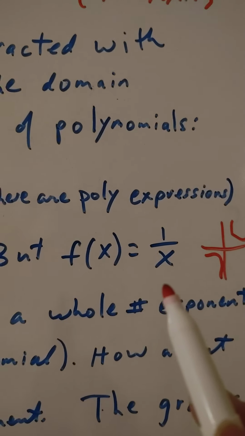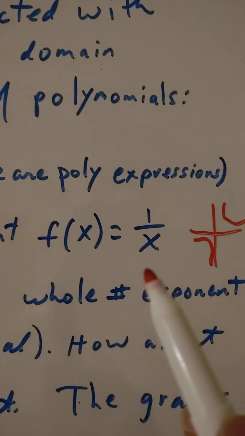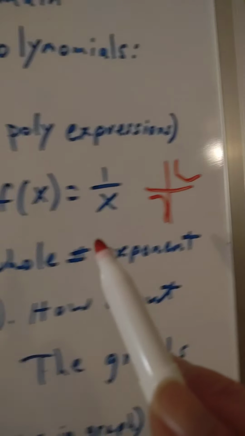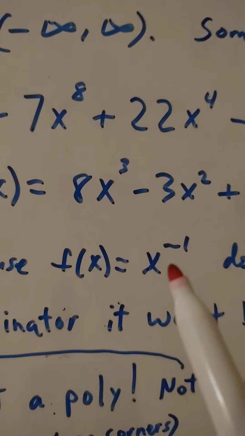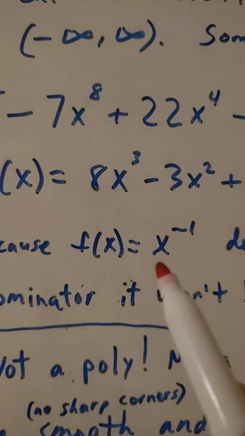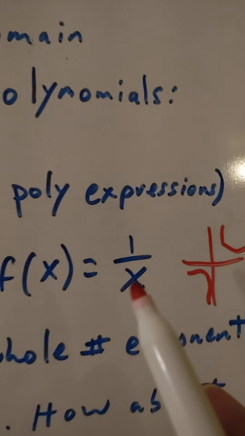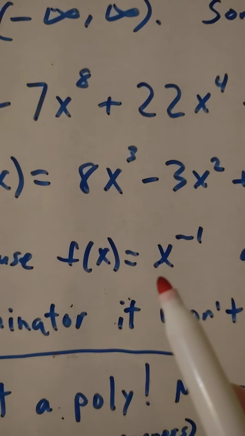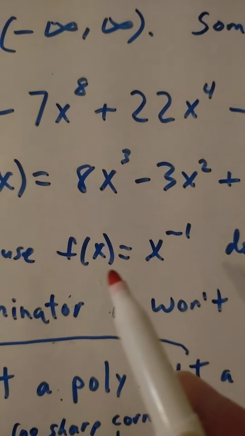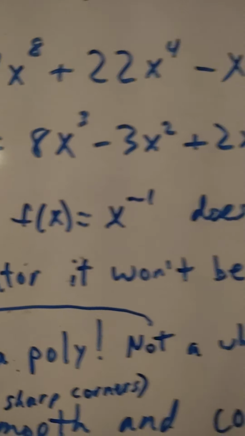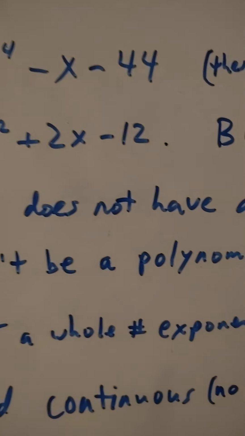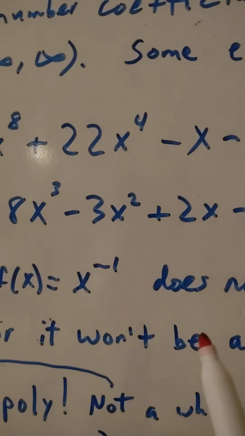Anyway, this is not a polynomial function because when we talk about exponents later, we're going to realize that 1 over x is the same exact thing as x to the negative 1. That's how we handle negative exponents: you flip over the base and then make the exponent positive. So x to the negative 1 is the same thing as 1 over x. That comes later. But now that we buy that, notice, is this exponent a whole number? No, negative 1 is not a whole number. So therefore, this is not a polynomial function. A good lesson there is if the variable is in the denominator, it's not going to be a polynomial expression or function.